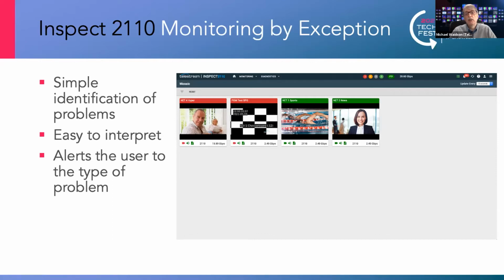Critical checks can then be performed on these programs for presence and correct operation of the streams within that program, monitoring the presence of PTP within the network to ensure that it's there and sending to each device. This simple approach simplifies identification of the problems that are easy to interpret by the user and allow identification of the initial issue quickly and easily.